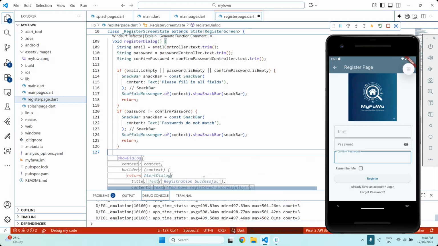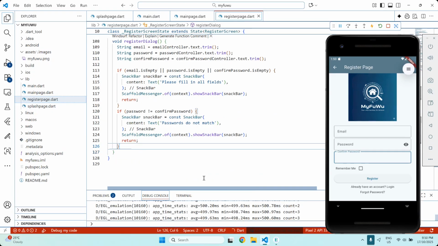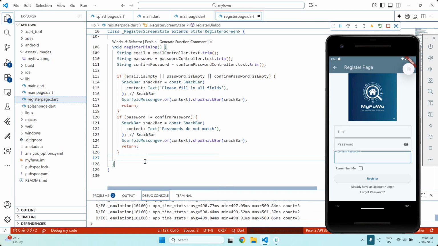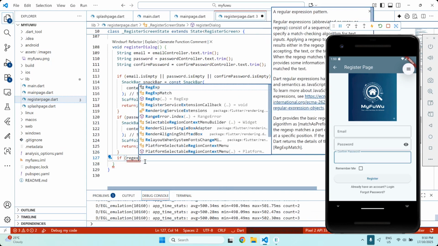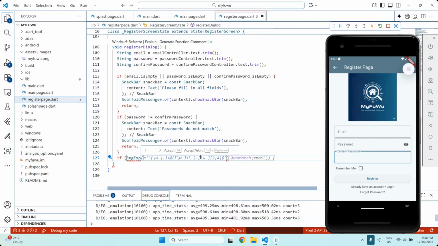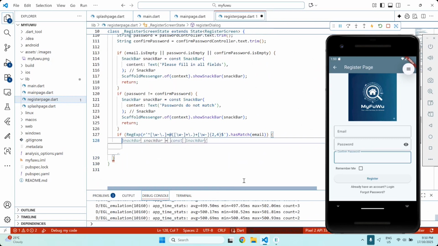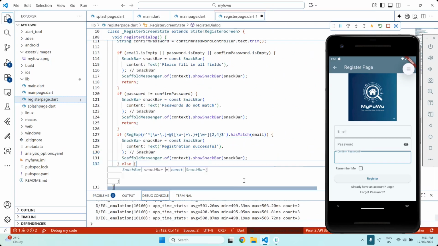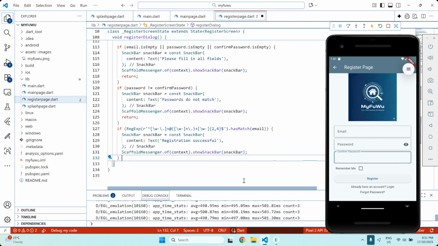You can also check for email data sanitation. For email data sanitation, just make sure that you have the email correctly defined. If I remember, regular expression, you can check for an email match, and I'm going to implement not for this.